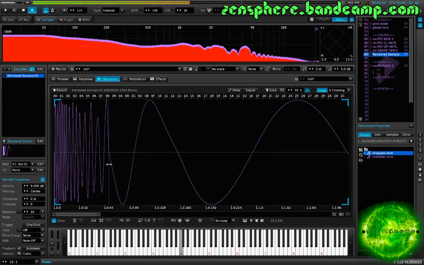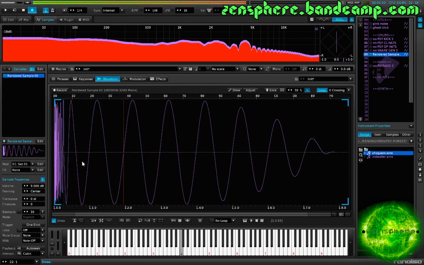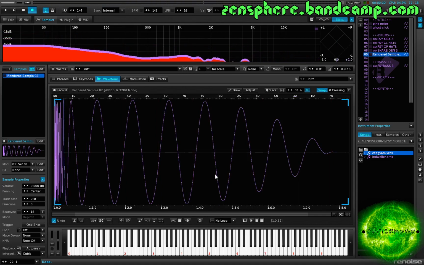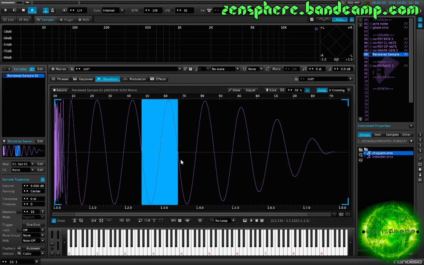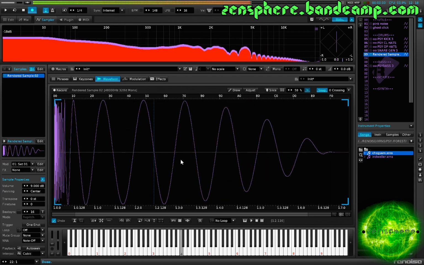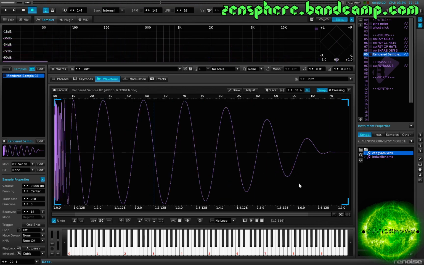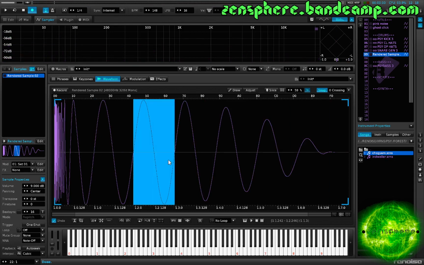Still going to exit this out. There we go. That's closer to what I want to hear. Let's see, it's still too long. So I'm going to take a cycle out here. And I like to shoot for maybe around 1.5, 1.6. You might take one more cycle out.